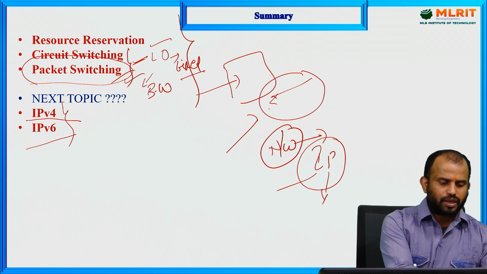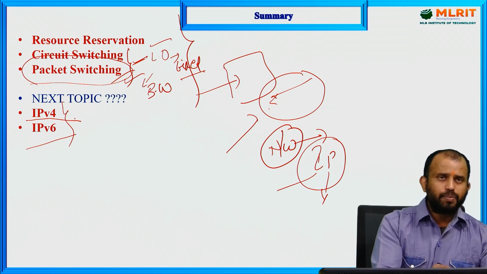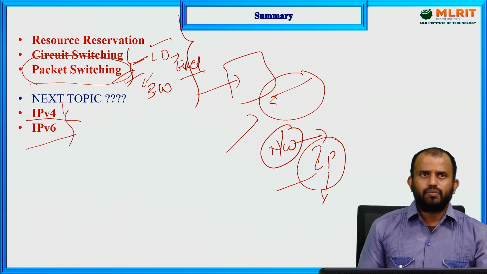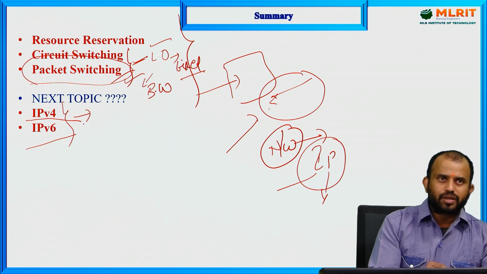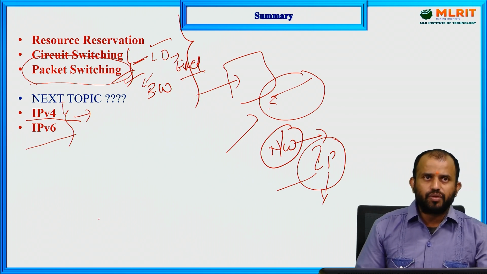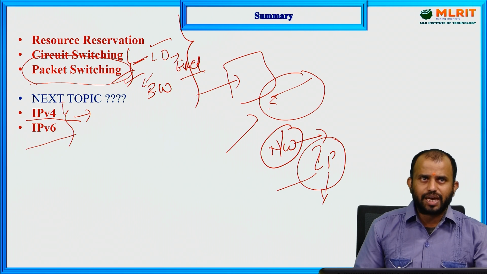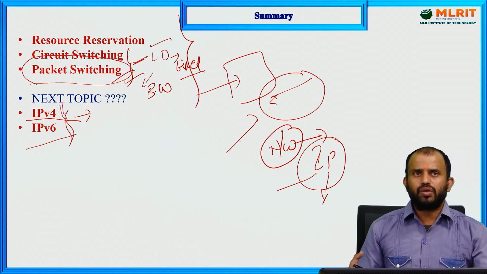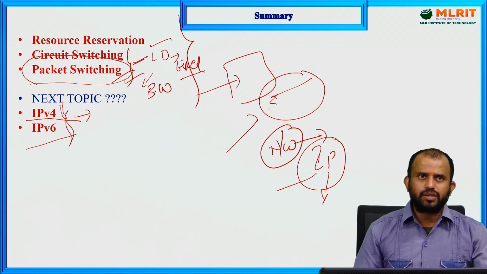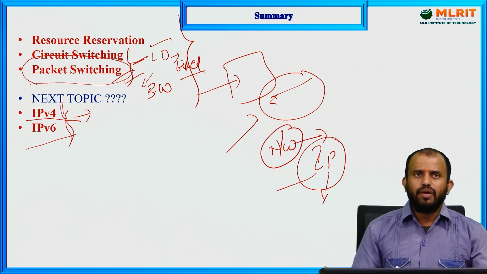So in the next session, we are discussing IPv4, version 4, and IPv6, version 6. We will discuss what kind of framing architecture is there, what the usage of IPv4 is, and where we use IPv4 in real-time applications, compared to IPv6, which is helpful for us, because we do not use IPv4 all the time, and we do not use IPv6 all the time. That depends upon the cost perspective and the bandwidth perspective, all these things come into the picture. So while we understand the practical scenario, which is suitable for us, IPv4 or IPv6, we will discuss that in the upcoming sessions.